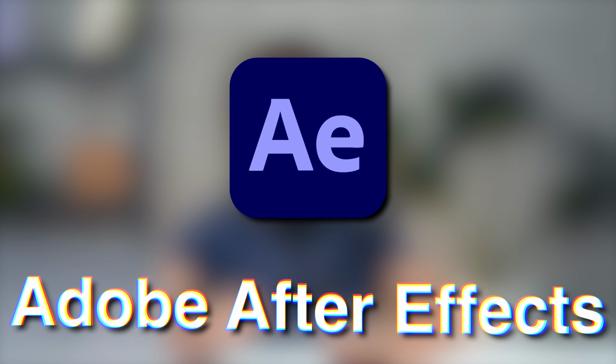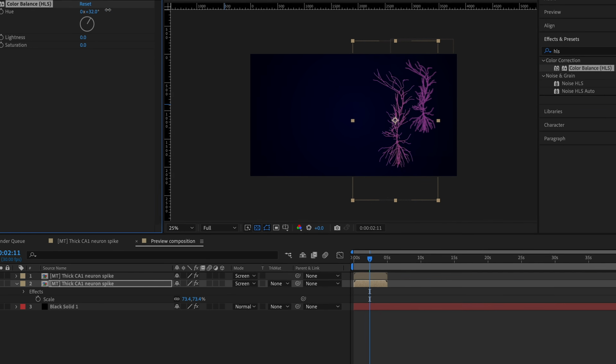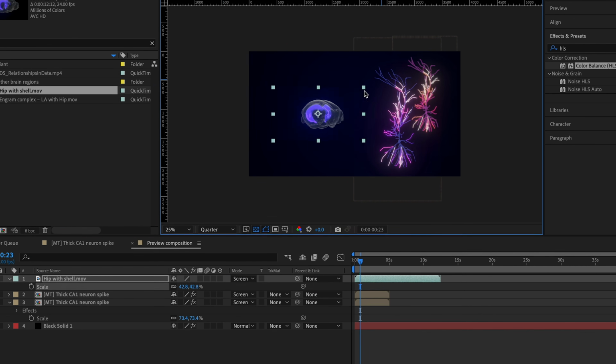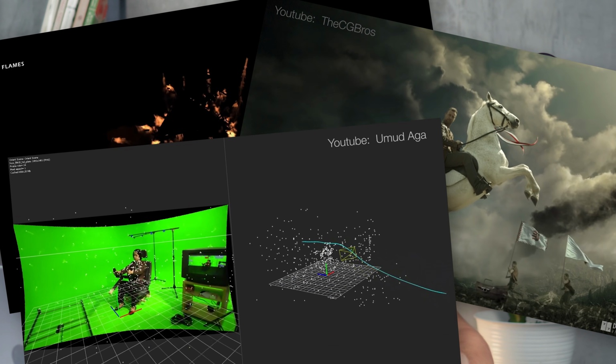Starting with Adobe After Effects. This is my main workhorse that I use for the majority of simple animations, as well as for composing the results of other programs into the final video. To me, After Effects offers an optimal balance between capabilities and usability. I don't really need to create any realistic explosions, keying, fancy color correction, 3D tracking, or anything like that. For this purpose, there are other dedicated applications, much more powerful than After Effects, but using them for simpler stuff would be an overkill, like trying to cut a paper with a chainsaw.